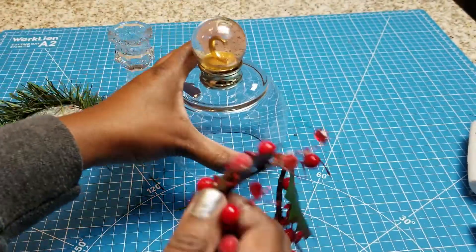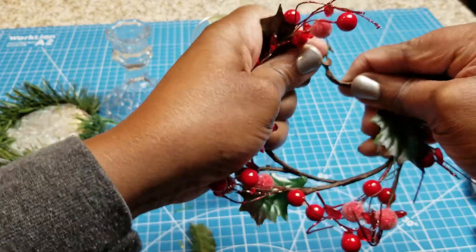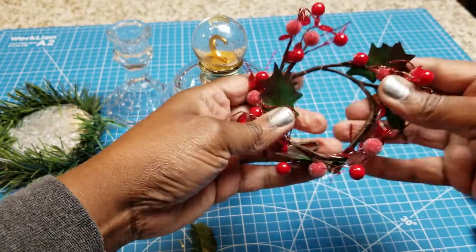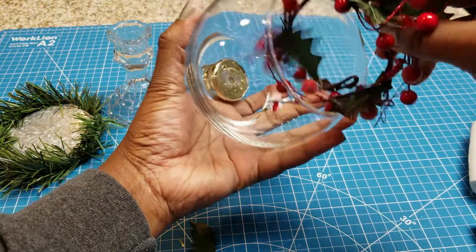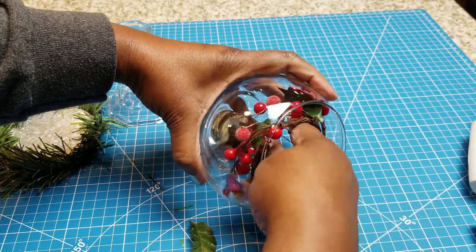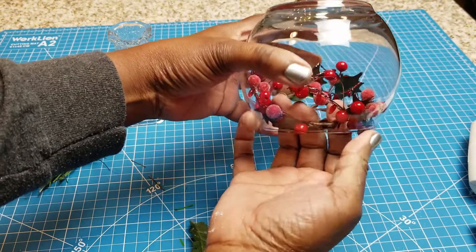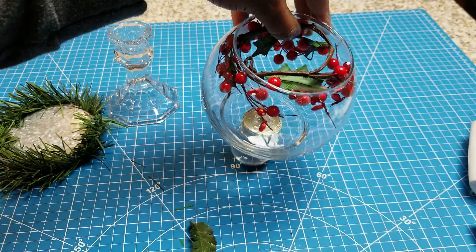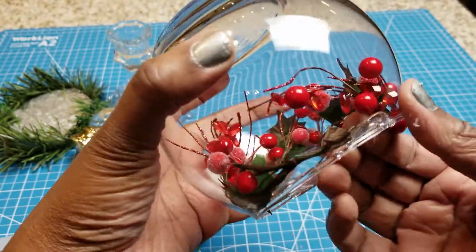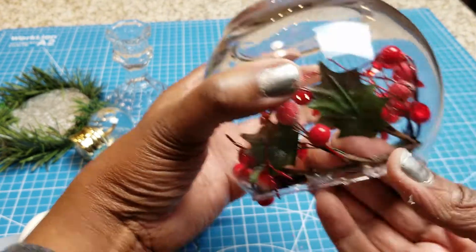I'm going to put the berries inside the jar, but I want them to stay in place. I was playing around with it a little bit, so what I'm going to do is hot glue them near the base of the opening of the jar that I'm using for my dome candle holder. Don't worry about the hot glue because the greenery is going to hide it. Once the hot glue is applied and dried, I'll spread out those pretty little berries — they look like they have ice and snow on them. They're so festive!